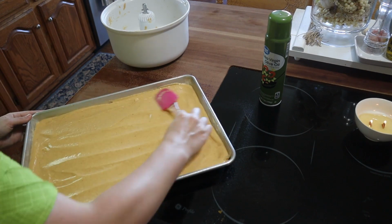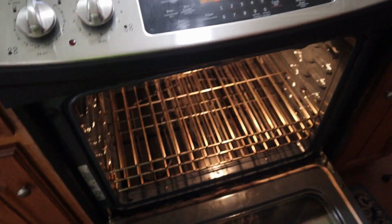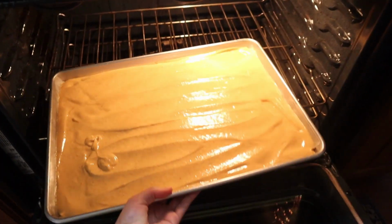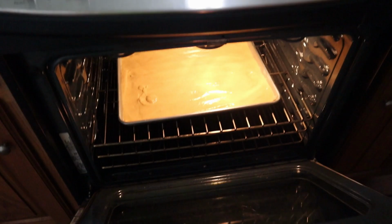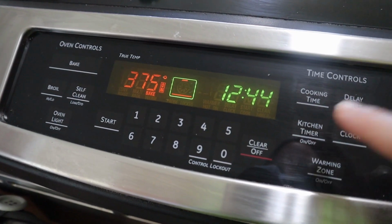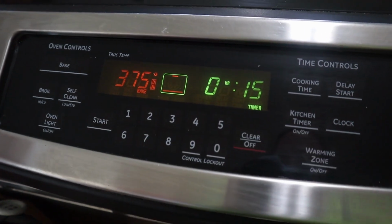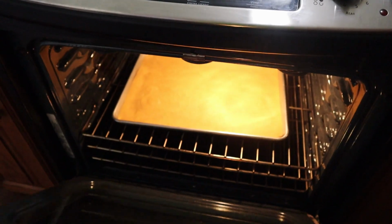And then I have my oven preheated at 375 degrees, so that is ready to go. We're going to just put our pumpkin roll into the oven, and then we're going to go ahead and set the timer for 15 minutes. Now this will definitely depend on your oven. This was about right for my oven, but it may differ a minute or two for yours.